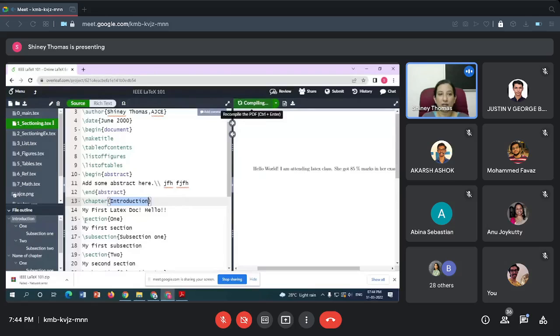Otherwise, you can start the first section. So underneath the chapter, when you start the section, this will be numbered as chapter 1. Got it? And the section that comes immediately after the chapter will be numbered as 1.1, right? Because it is a section under a chapter. So in chapter 1, you can say it is the chapter 1's first section. Whatever name you want, you can give there also. Then give some content. Okay.